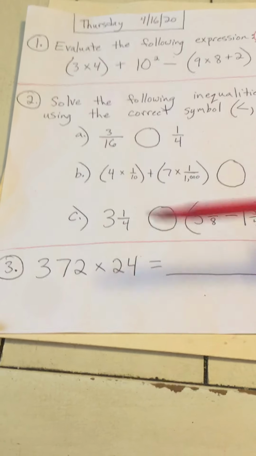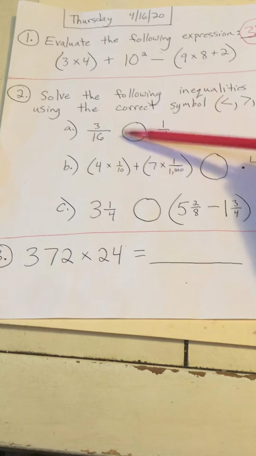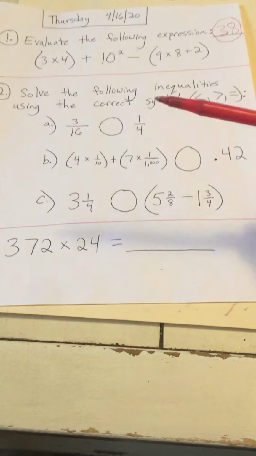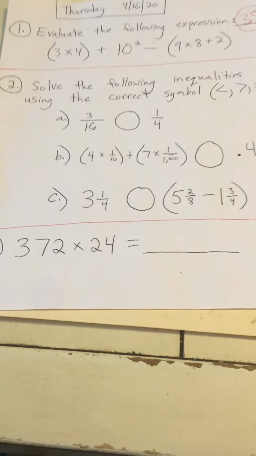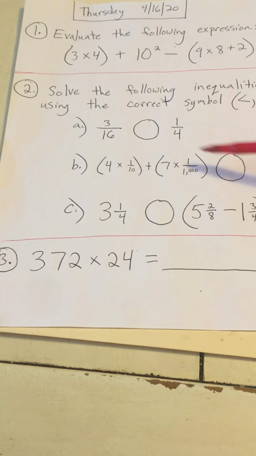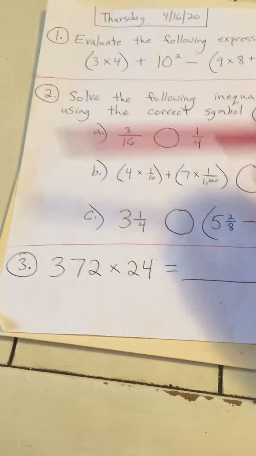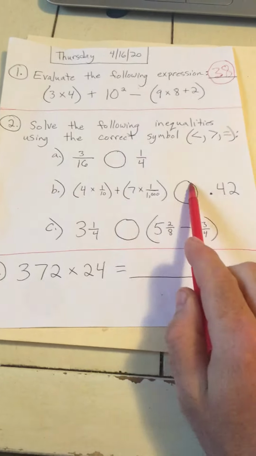So we give you a few different ones to see, does this kid really know this math, right? So you got to be really careful, because I see some kids who know how to do this. They go too fast because there's 3 of them and they try to rush through it. Then they get one wrong, and even if you got 2 of these right, you end up with 0 points for number 2. So you got to really be careful and take your time, especially on these where you have to solve more than one problem.